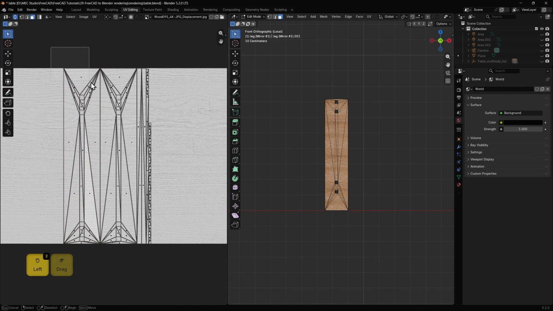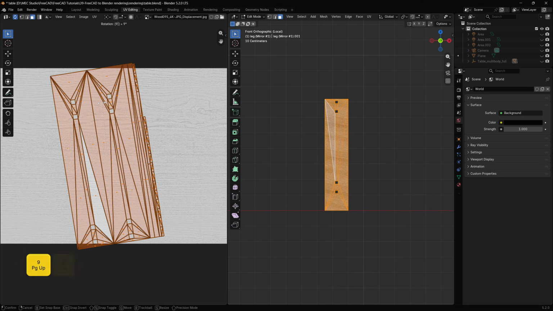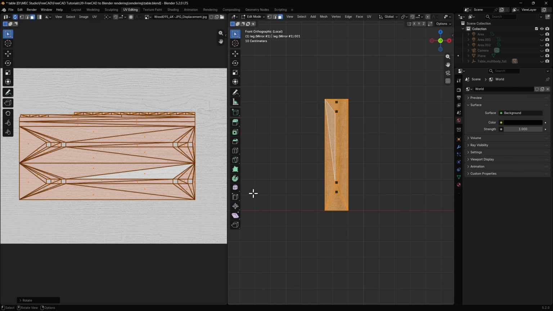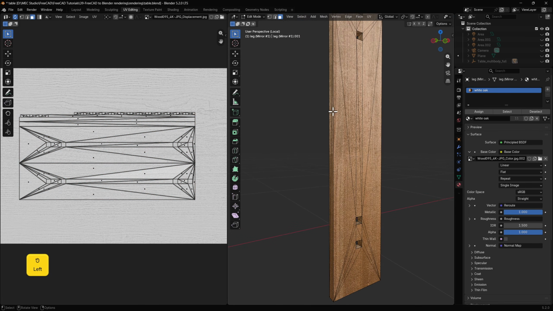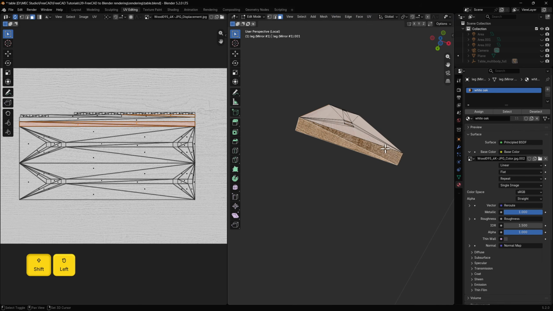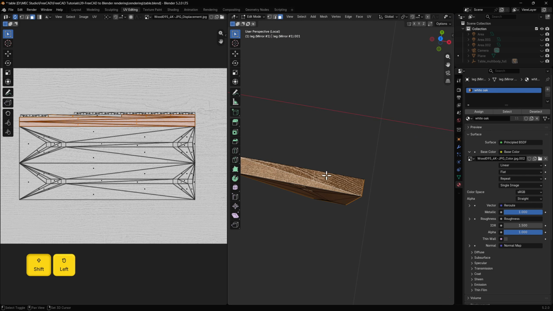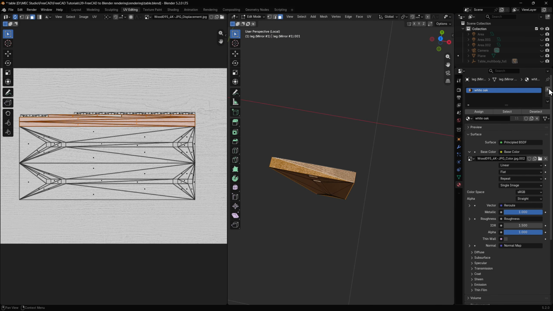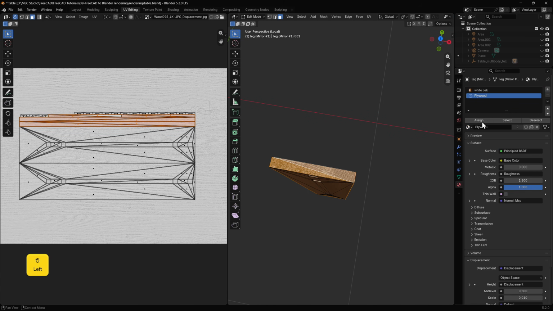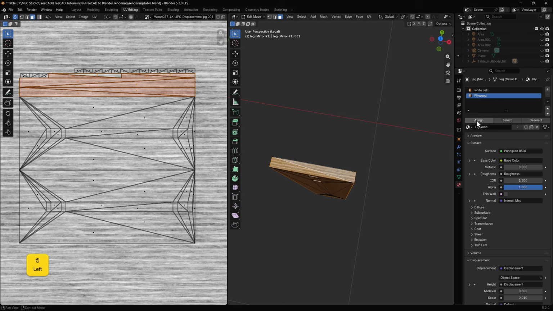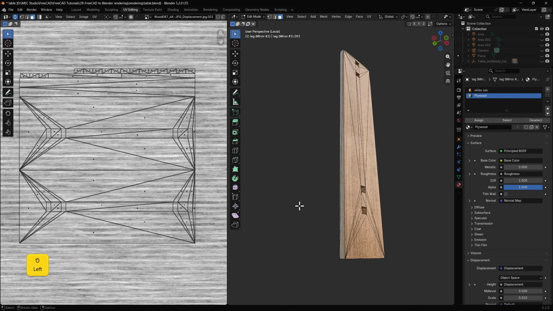Okay, then select them all and press the R key to rotate. Then input 90, click to finish it. Then we get the right direction of the texture. Next, go to the material property and select the side faces. Then create a new material slot under the leg. Next, click on this icon here and choose plywood. Then assign the material and switch to the object mode.